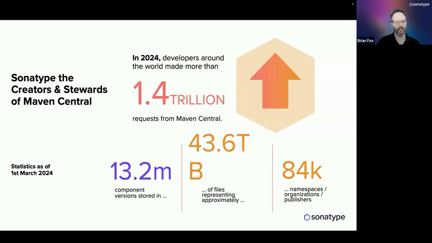But part of that analysis allows us to collect statistics of components that are in use, not just from Java, but actually JavaScript and Ruby and all these other things that are also going through the repository manager. While we run the Java repo, we get really detailed visibility into what's going on from a consumption perspective in Java. We also have visibility into a bunch of the other ecosystems. And then, of course, we also provide software composition analysis capabilities, and that gives us even more visibility into what's happening in a typical enterprise.